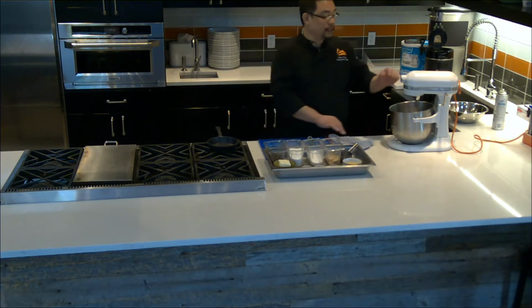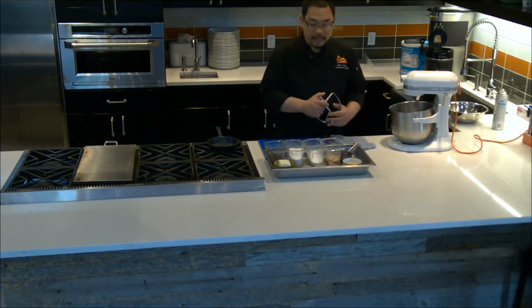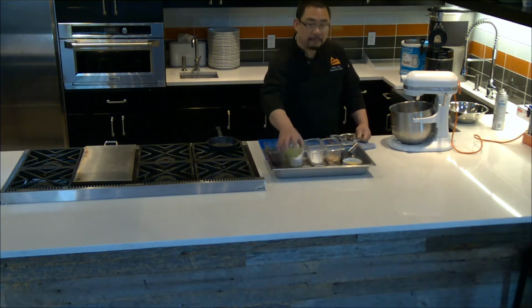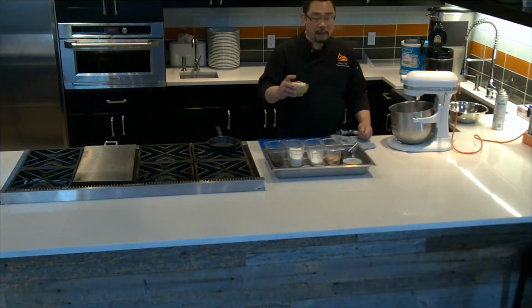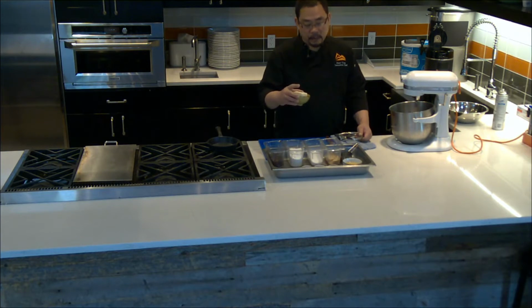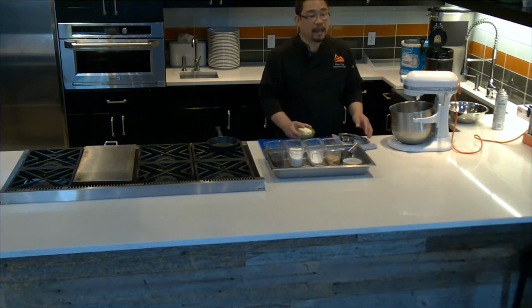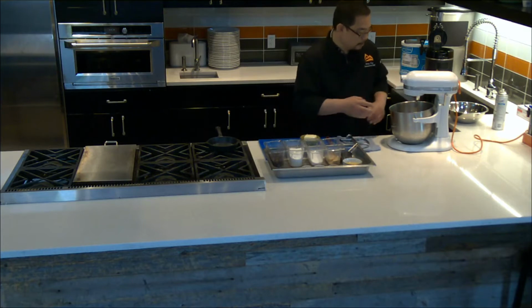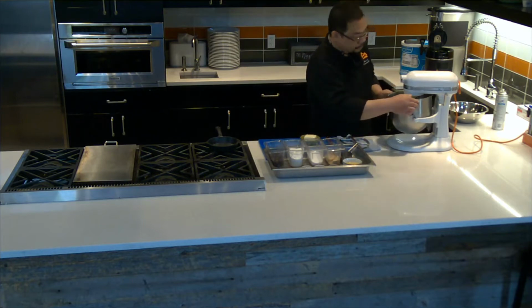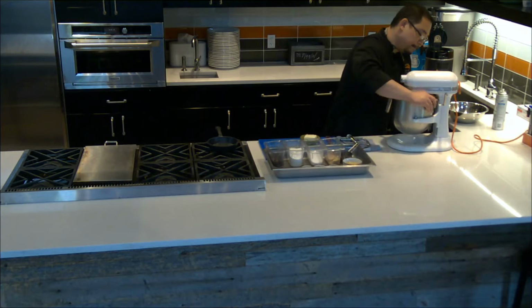First thing we're going to do is take a mixer. If you do not have a mixer, it's okay. You just need to leave the butter out. I left this butter out probably about 2-3 hours just to soften it a little bit. But if you don't have a mixer, I would leave it out overnight, and then you can just work with it with a hand whisk. It'll make it a lot easier for you. But if you do have a mixer, that's what we're going to go with here.